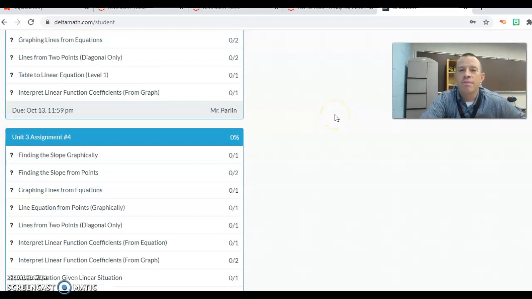I try to keep grades updated. I'm importing grades directly from Delta Math into the grade book that you can see on the self-serve, and anything in Canvas gets imported there as well. It's not as easy; I'm not able to import grades from Delta Math into Canvas. But ultimately, the school's grade book, the Frontline team's grade book, is where the grades are ultimately posted. So stay up to date with that in terms of the grade.